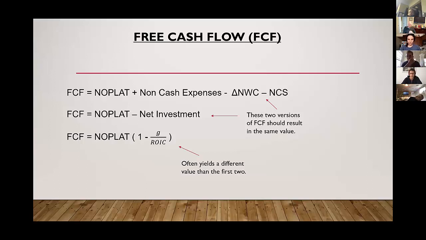Operating cash flow, net capital spending, and net working capital. Well, and that was CFFA 1, right, Will? And that was, where does our cash flow come from and to where do we commit? The other one was CFFA 2, which is cash flow to creditors and cash flow to other shareholders. So CFFA 2 is, where do we commit our cash flow? And those should equal the same thing. Okay, so you might want to think about that as well.